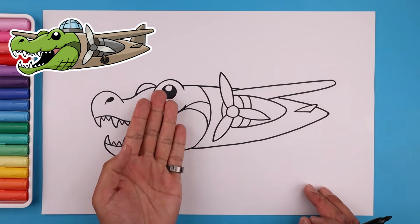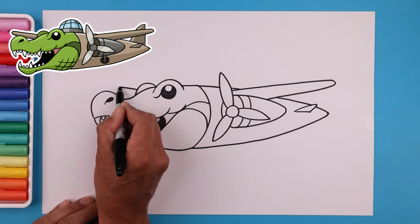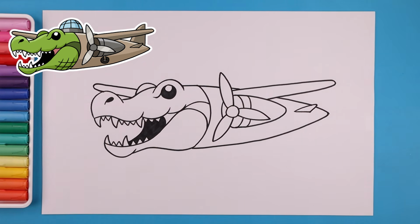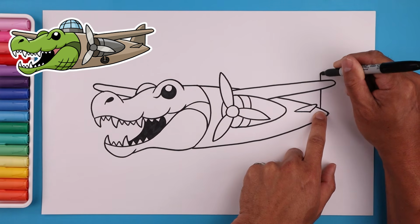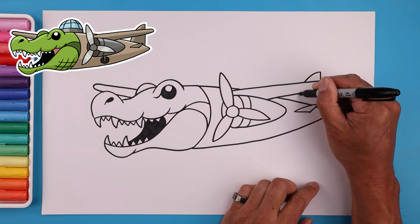Now let's take that wing, flip it over so you can see the back end in behind the head. So we're going to start up here, go out and up, round out the wing, coming back in. Now we're going to draw that large fin across the back. Go straight up, in behind the wing, go up towards the top, round out the top, coming back in.